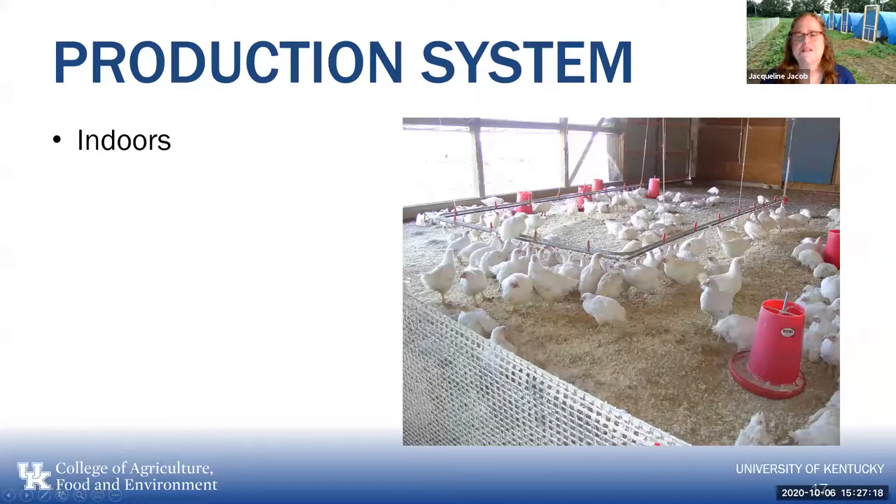This indoor production facility shows that even broilers like to roost — watch out that they don't all roost and bring down the watering system. I don't like that they don't hang their feeder, as that leads to a lot of feed wastage. This particular facility also had a really bad method for storing feed, so they had a rodent problem. Rodents can bring in disease as well as salmonella in general — if you're processing and selling and you test positive for salmonella, you could get shut down. Make sure you store your feed properly and hang your feeders up. They should be level with the back of the chicken so they can access feed without much wastage.